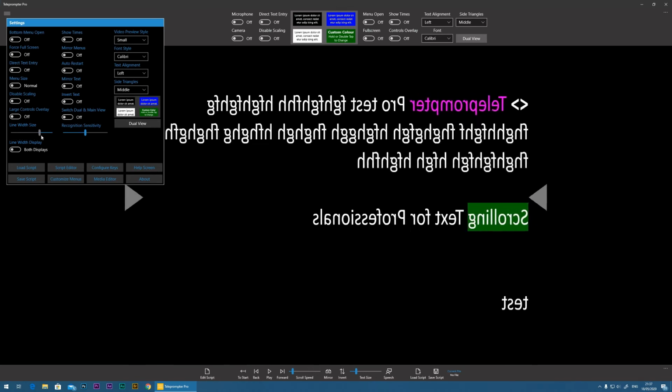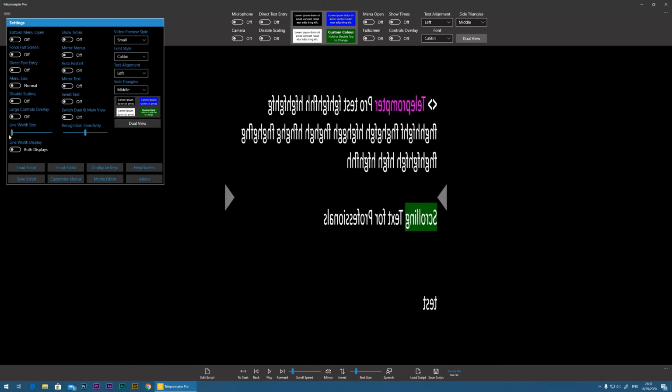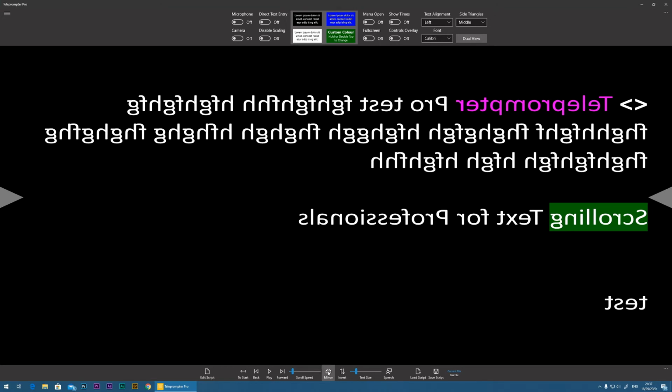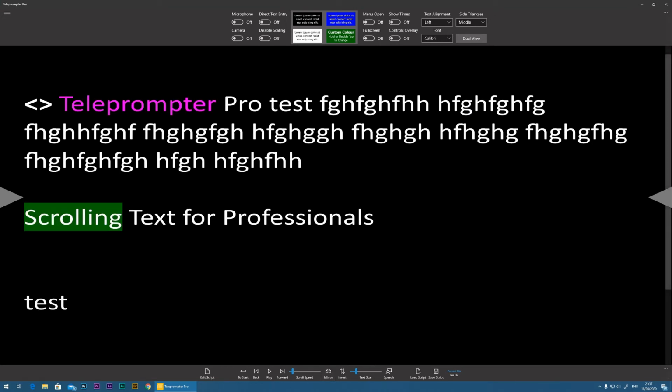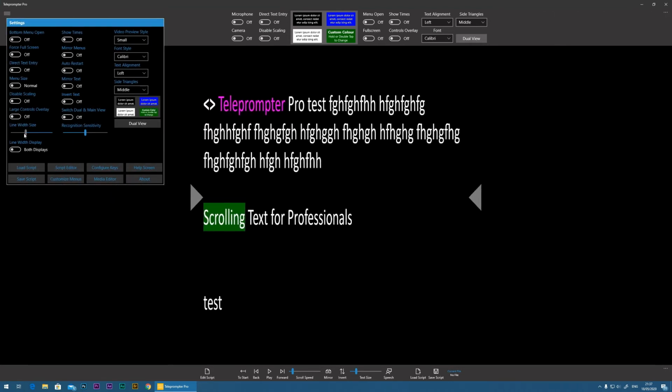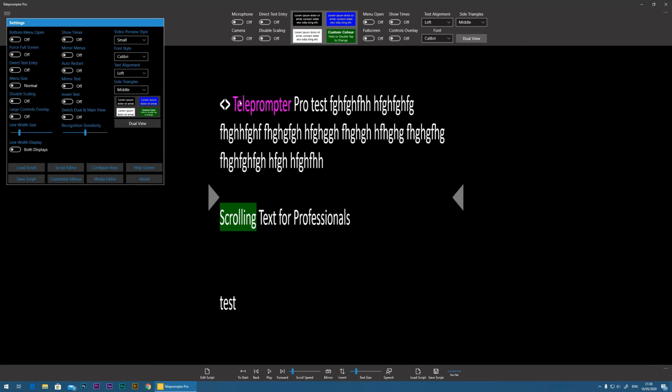So you could argue, what is the point of this? Now, imagine that you're sitting quite close to your screen. If I was to read this text, my eyes would be drifting from, let's turn this mirror off again, okay? Your eyes would be drifting right across the screen. So what you can do, you can use this line width to pull the text in to actually reduce your eye movement from left to right. Okay.